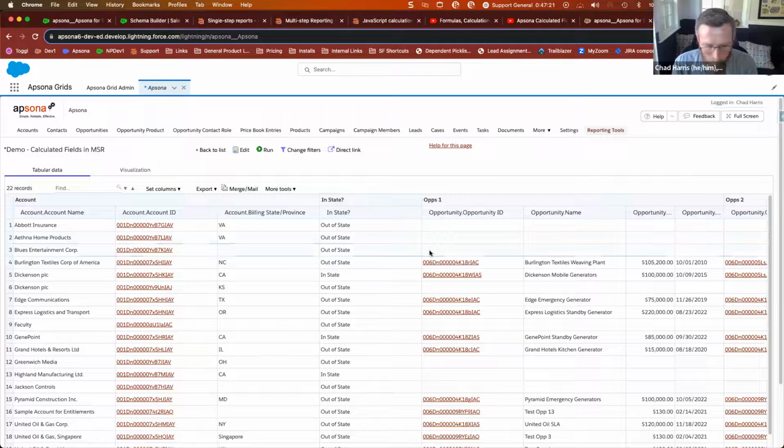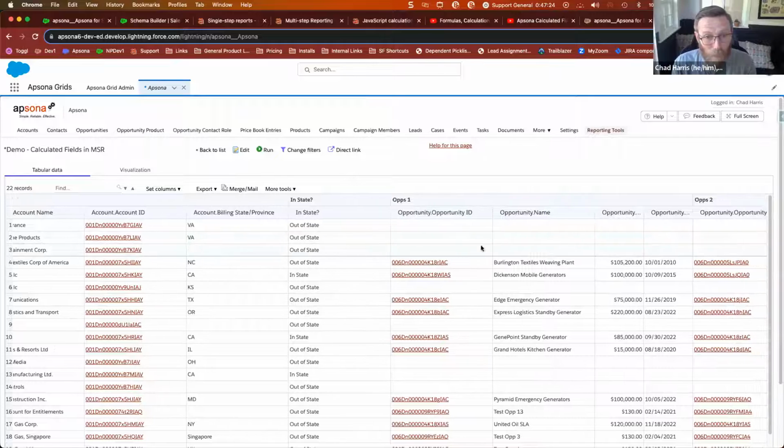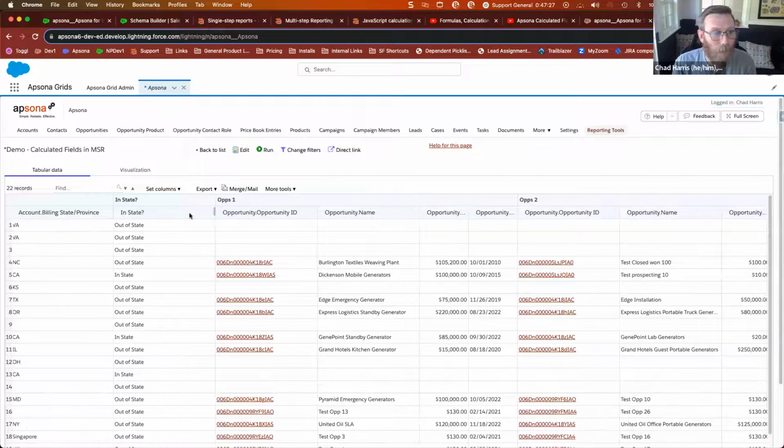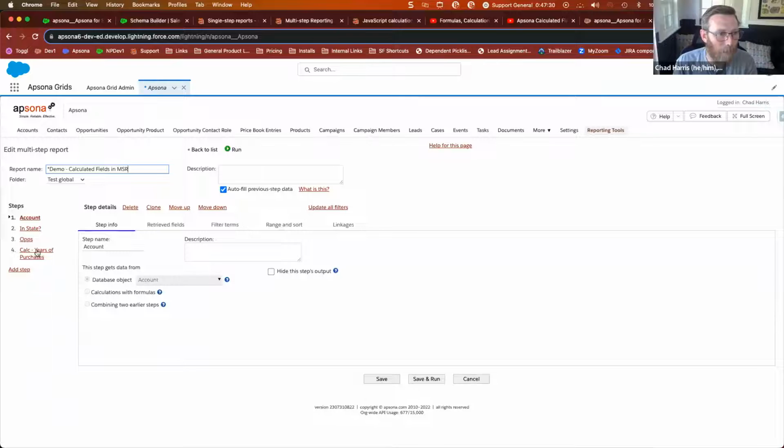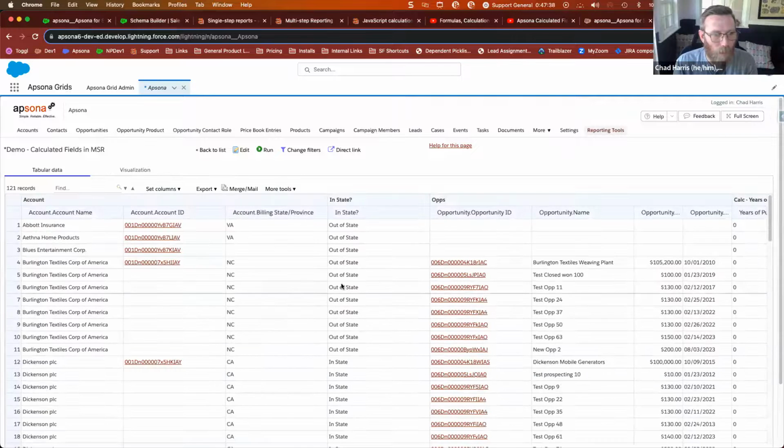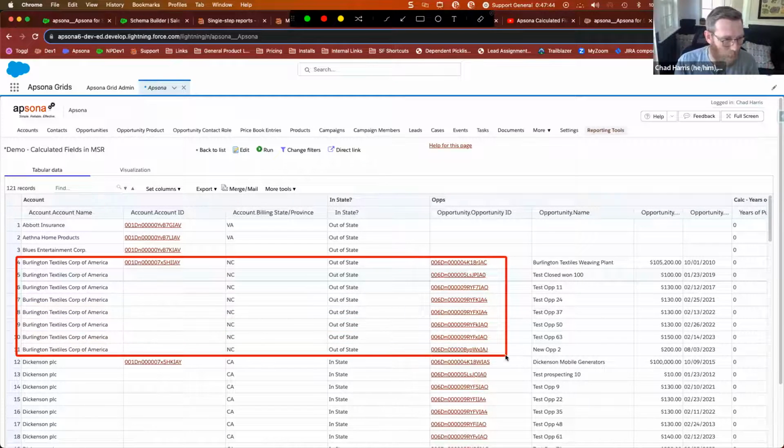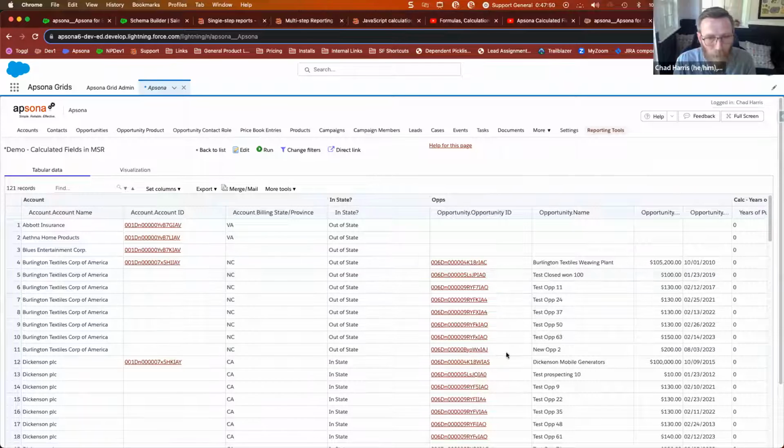I think I'm going to show this a little bit later, but just to give you a preview, let's actually talk about it a little bit now because I think it'll help, and I may not get to it. I'm going to turn this off, column blocks, and run this. Normally when you run a report, here's Burlington. Burlington has 7 or 8 opportunities under it, and so they stack vertically, right? I cannot take a calculation field and look at every row's data within that grouping and do something on it. I can only look sideways through the row.